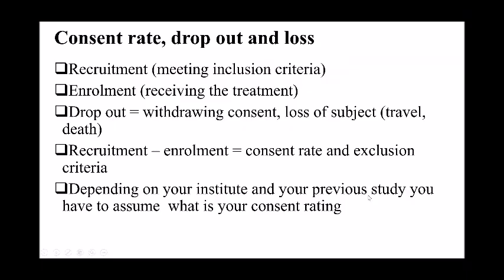So again, I'm going to repeat: the consent rate is when you have the population and then you select your targeted population by your inclusion criteria, you start to take consent. And you know from your institute, from your population, from your ethnicity, what percentage of people will say yes to the consent, and how many will say no. Also, you have to consider how many will be transferred from your hospital, how many will, for example, die, how many will be discharged home, how many will withdraw their consent. So you have to know this percentage from your previous studies, from your previous experience.